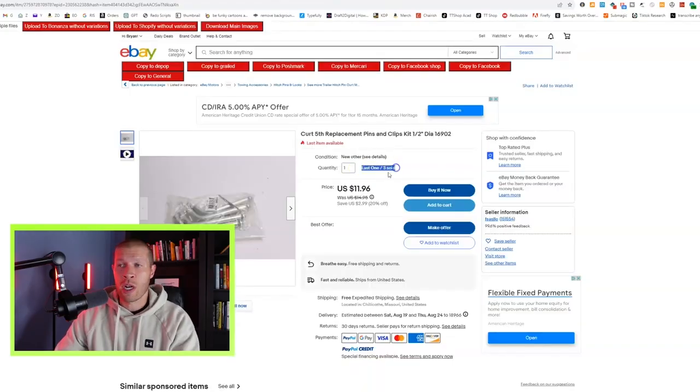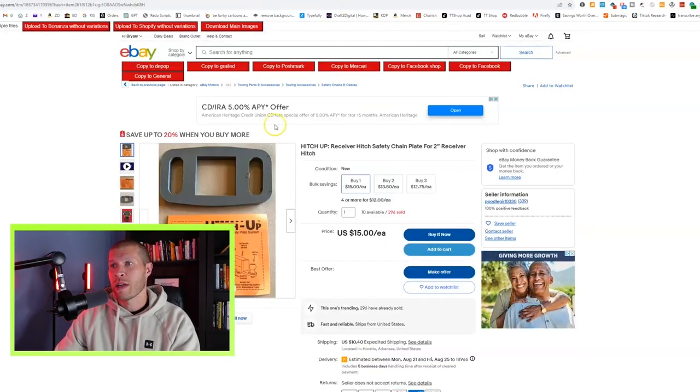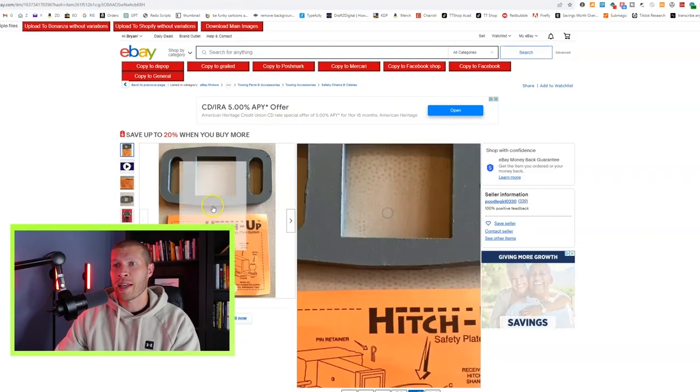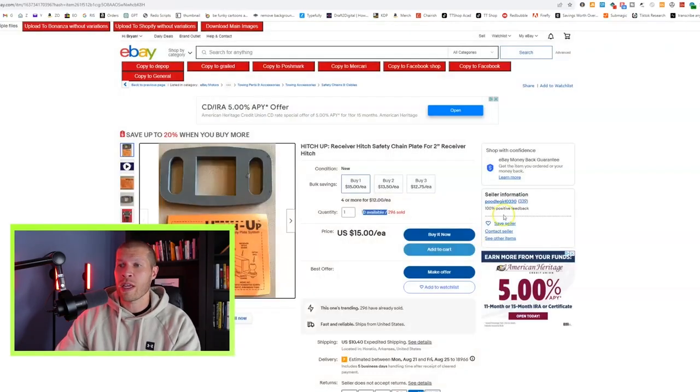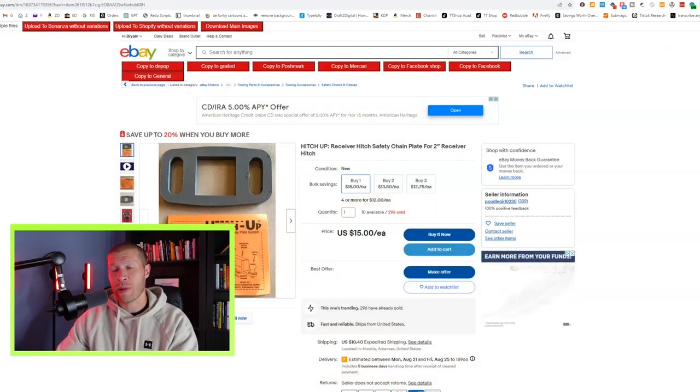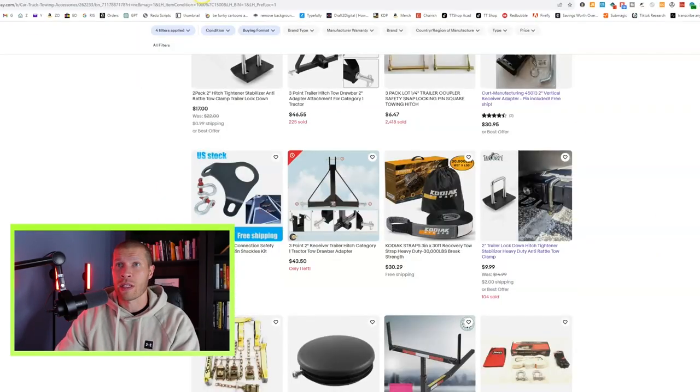So this one, there's only one left. We're not going to sell it. This one has 10 available. Again, it doesn't look like it has any branded image. It looks like somebody took it themselves and bam, it's perfect. So I would list this. I'd probably mark it up like 60% or 80%. And then I'd also add 10 to 40 to the cost of it because there's shipping. But again, this is another example of something that's really good to list.